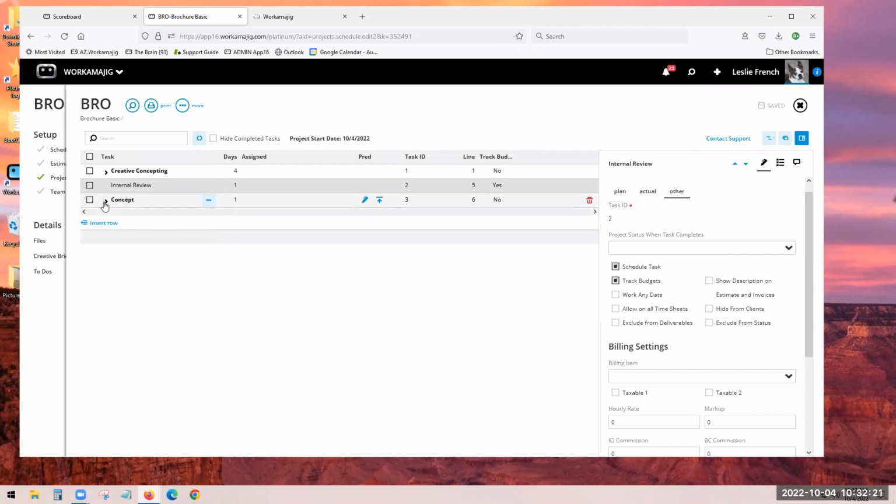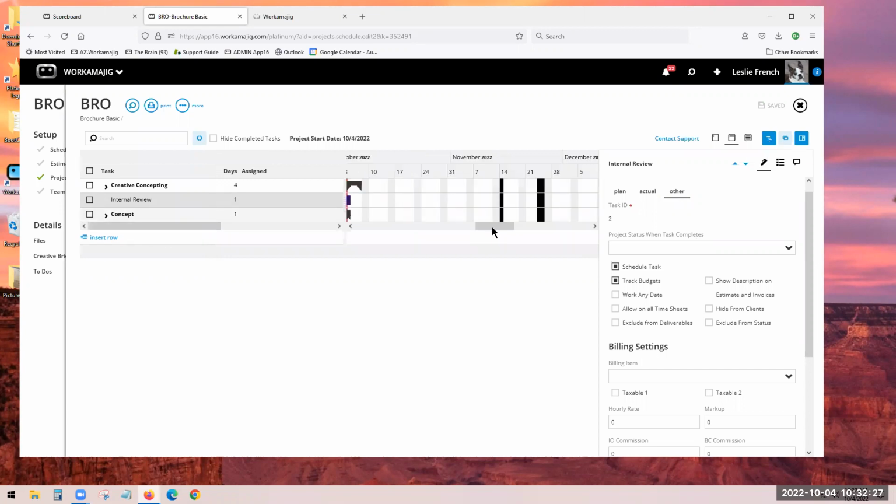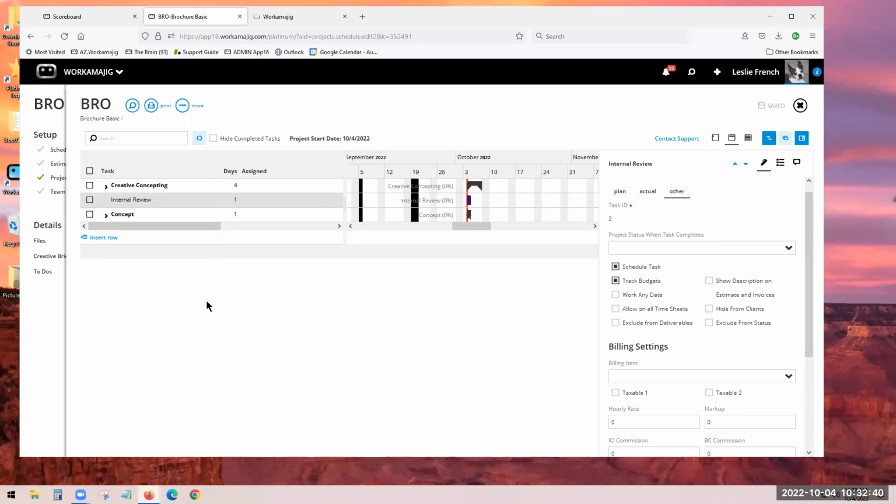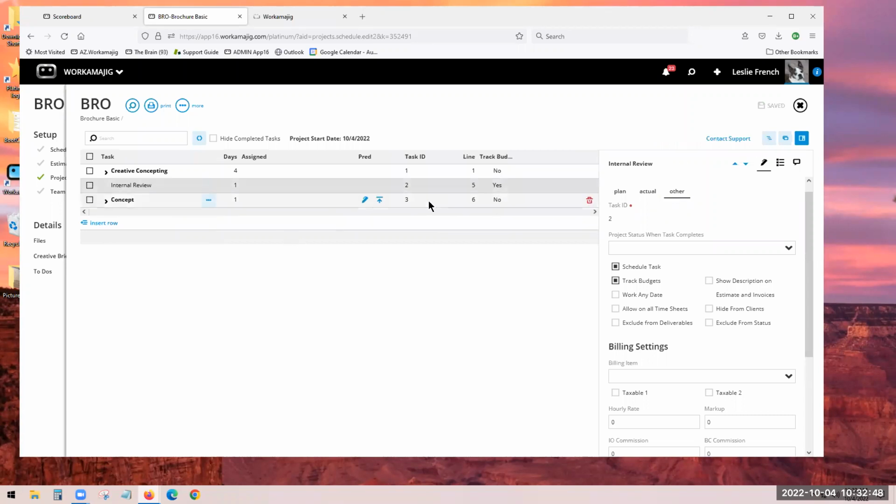That is because right now the system, if we look at the Gantt chart, doesn't know how we're progressing. I don't care about the dates, but notice everything is starting on day 1, today, the 3rd. If this was a real project, that would be kind of a problem. You wouldn't do all of these things in one day on this task. So we can address that, and it's going to be done through other pieces.